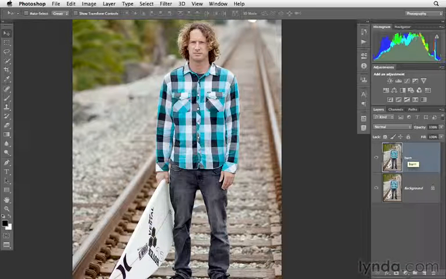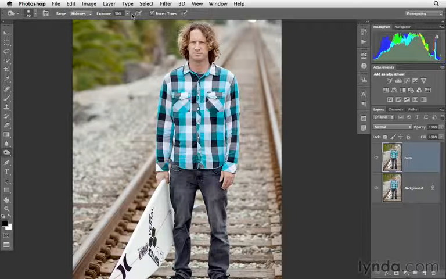In order to burn or dodge on this layer, we can go straight to the Burn Dodge tools, which you can find in the Tools panel. Now, Dodge allows you to brighten dark tones. Burn allows you to darken tones in your image, and that's what I want to do. Well, here, if you select the tool, you can then go to your options bar. Typically, what you want to do is select the range of the area that you want to work on. Let's start off with the default midtones.